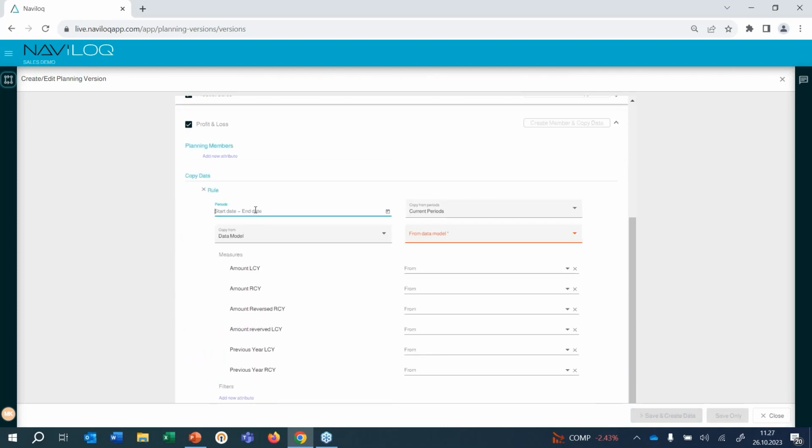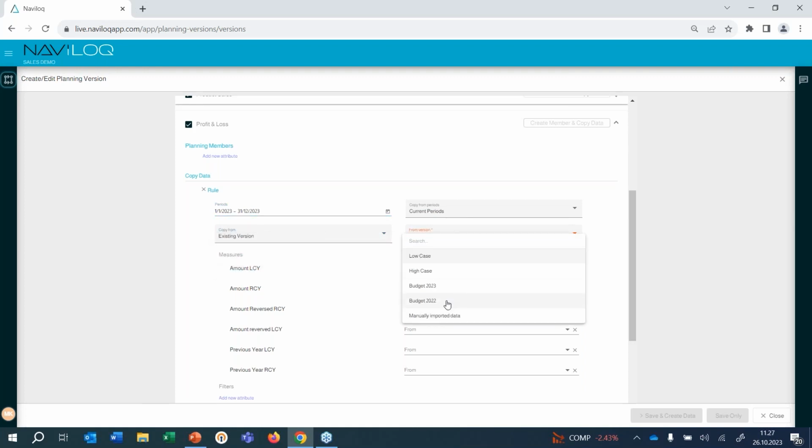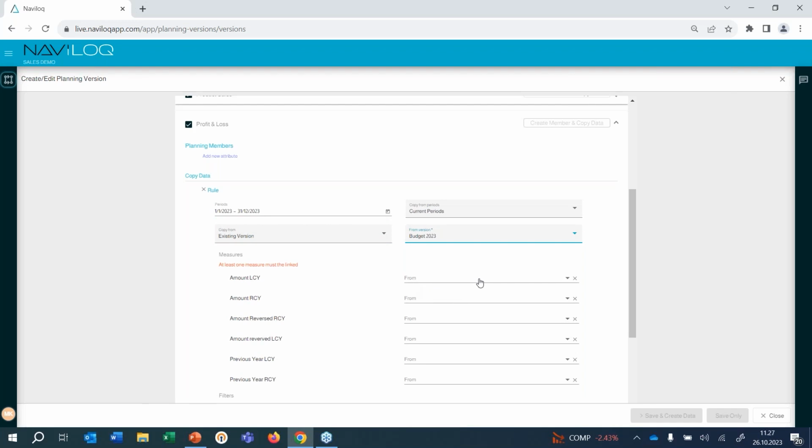So again, the same periods. Not the 1st of October, 1st of January. And from budget 2023.